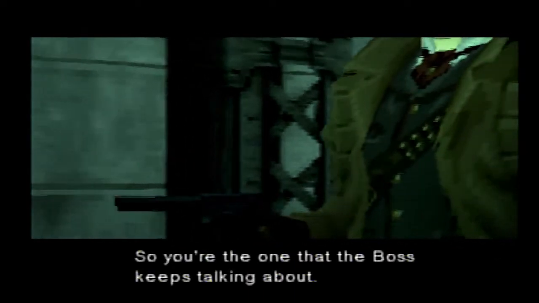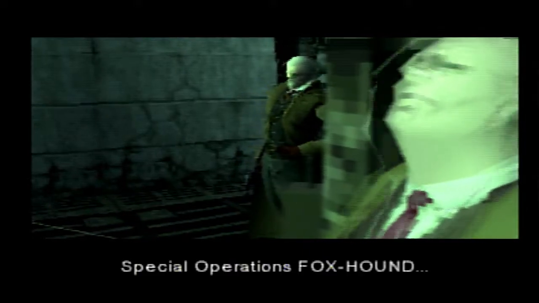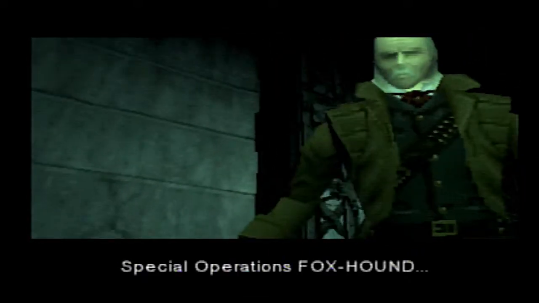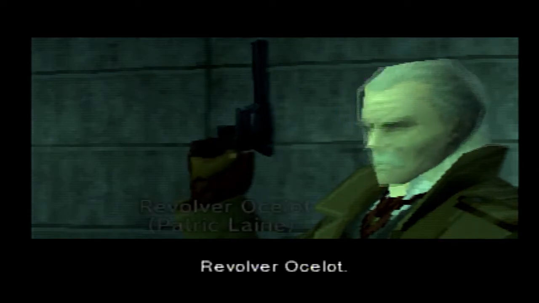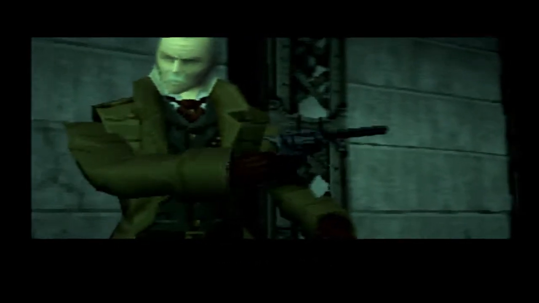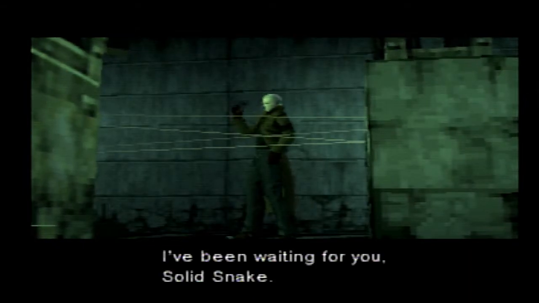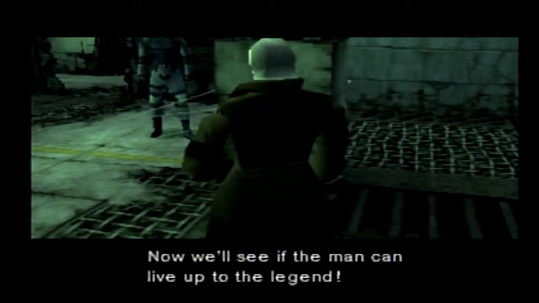So you're the one that the boss keeps talking about. And you? Special Operations Foxhound. Revolver Ocelot. I've been waiting for you, Solid Snake. Now we'll see if the man can live up to the legend.